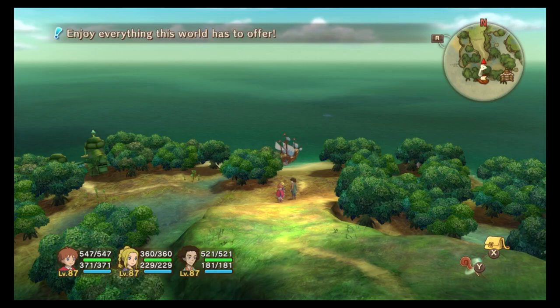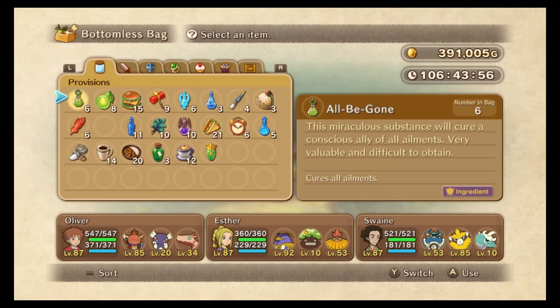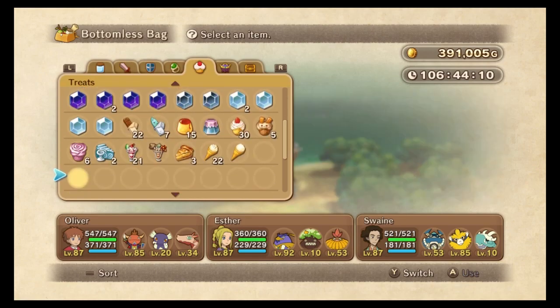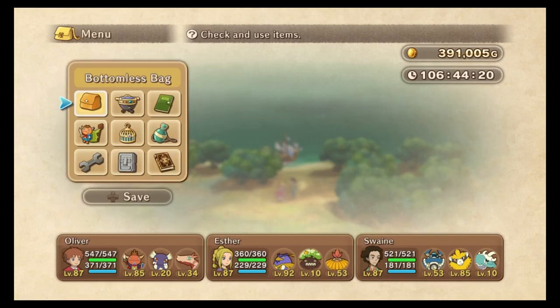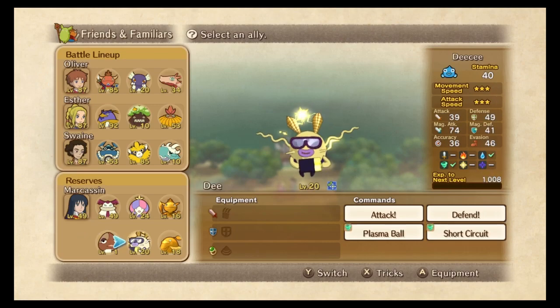So instead of going back and forth between the island, I just brought up a guide online to figure out exactly what we needed. The first thing we needed were two well-worn swords, which I bought in a previous episode. We need two carnation cakes, which I have six, and one carrot cake, which I have five. I need a nightcap, which I have, and have retrieved from my creature.